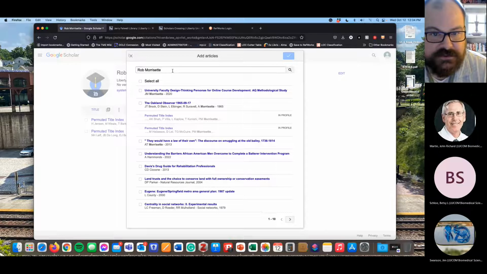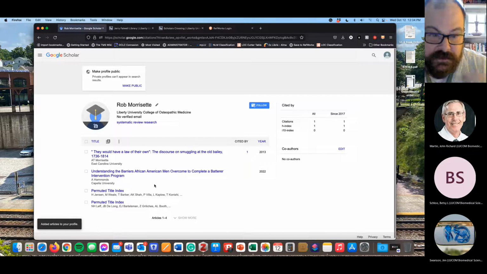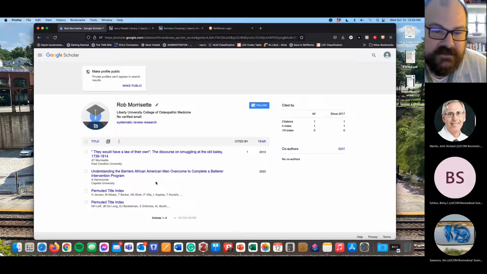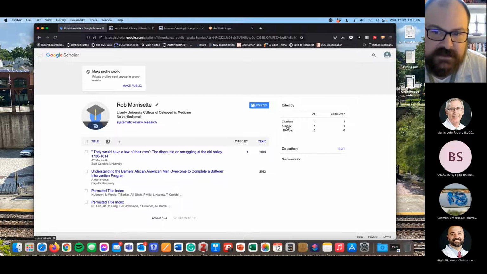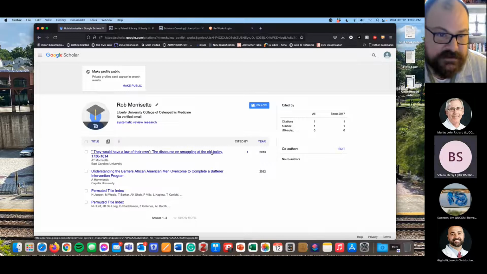I have my name, but you can search by title or the journal or issue or whatever you're looking for, and you can add those publications to your profile, and you start to build this list that you can use to keep track of your publications for your CV that you recertify every year. It's kind of cool because it gives you the H-index metric and the number of times each was cited. H-index, from what I understand, is similar to impact factor. If you're familiar with Scopus, that's what Scopus uses as a metric for measuring the impact of publications, and it tells you how many citations of those articles have been made too.